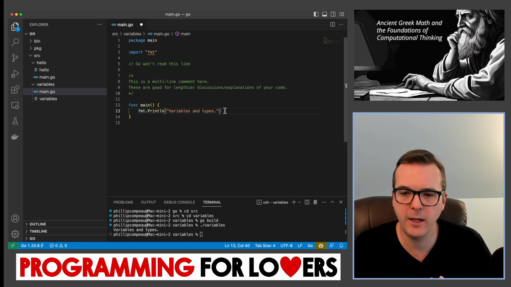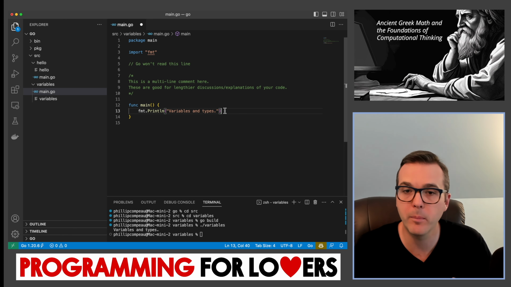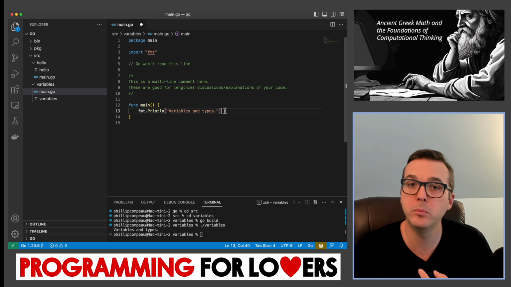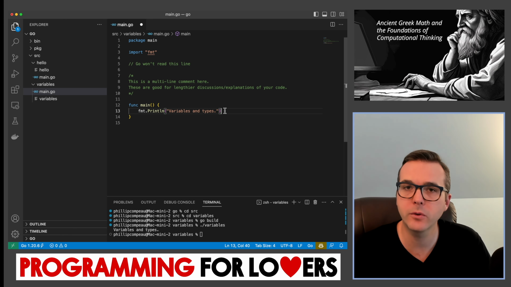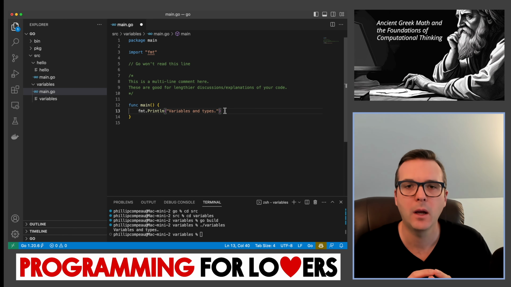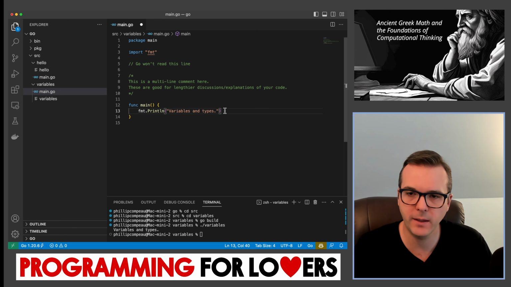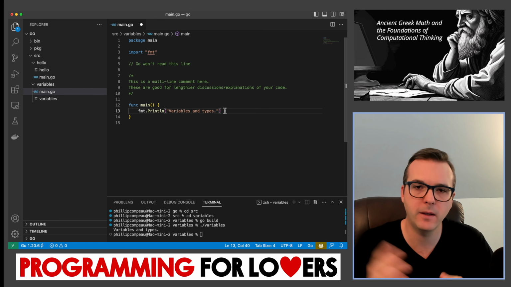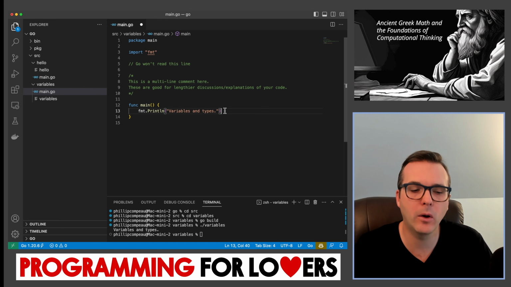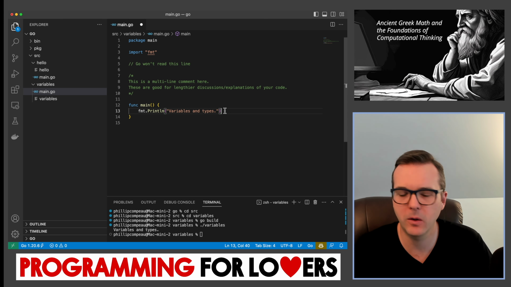We're going to have an integer type. We're going to have an unsigned integer type, so that means for everything that's 0 or positive in terms of integers. We're going to have a Boolean variable. Those can be true or false. We're going to have float 64s. Those can store decimals. And we're going to have strings, which will store essentially words or series of words, lengthy or short text. And we're also going to be able to store a single symbol. And the type that we're going to use for that is called byte.